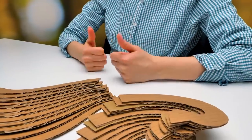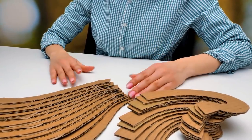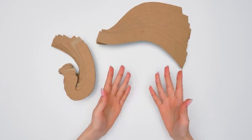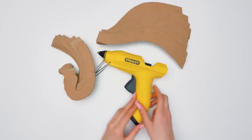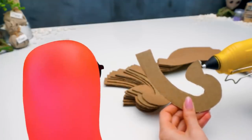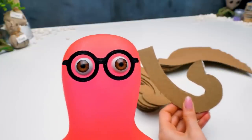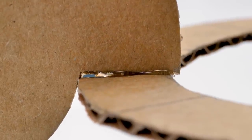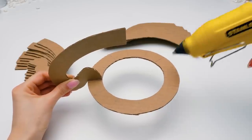Now we can start assembling the frame. Oh, where's the glue gun? Bibbidi-bobbidi-subscribidi! That's your favorite spell, Sammy, and definitely the most useful one. Here we go! Be careful with the hot glue gun — you guys should also be careful. We're asking adults to help you. This stage of the process should be very neat so that the frame of the house turns out as it should be.